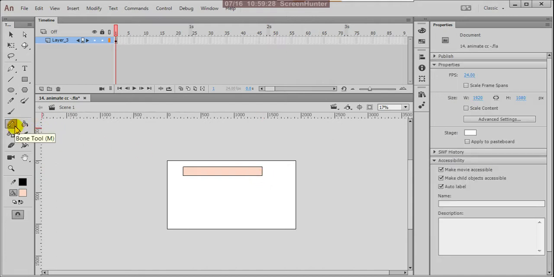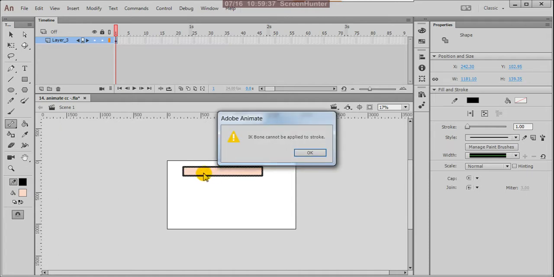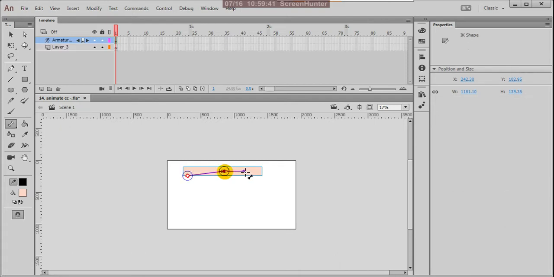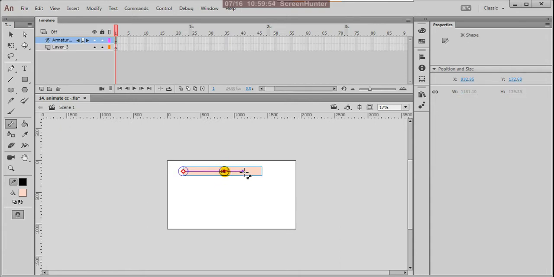The shortcut is M. So I give a bone here, and here and here.